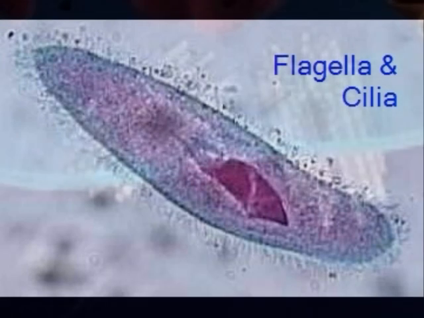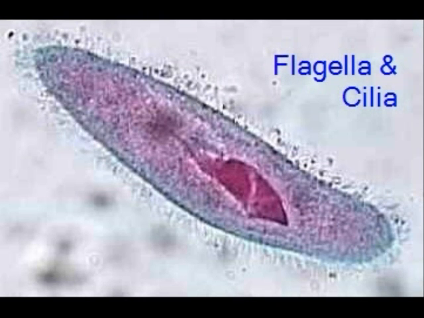Now we are leaving the animal cell, but on our way out, I need to tell you about a few more things. First, you should also know that flagella are tail-like projections that have a snake-like motion. There are normally only 1 to 2 to an organism. Cilia are hair-like projections that have an oar-like motion. The flagella and cilia differ in their beating patterns, which are controlled by microtubules.